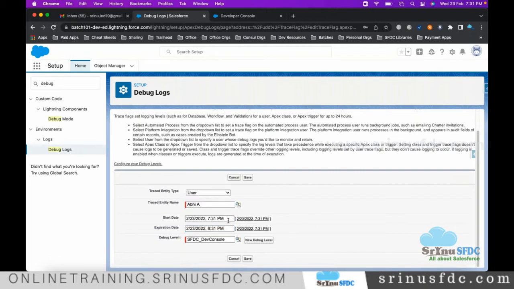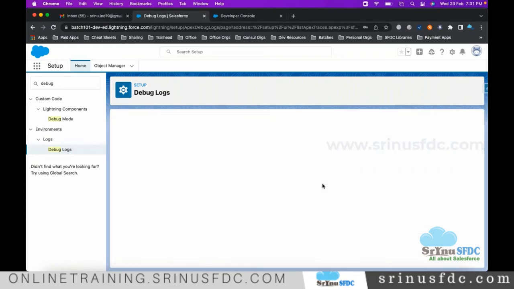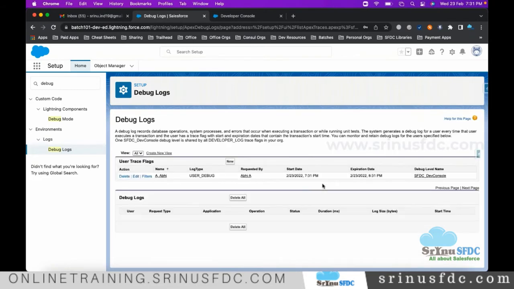It's like today, from this time until 1 hour, I want to persist logs for this user. That's the meaning. Click on save. Now if you do that, going forward, if you execute any code, any development related things, the system captures those logs here.